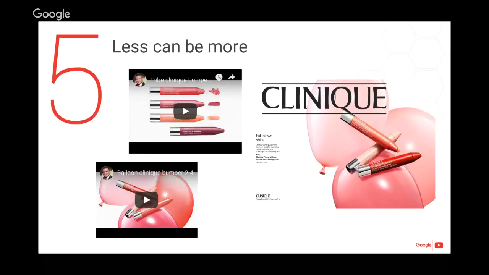And then last but not least, I really want to emphasize this because sometimes less can also be more. It doesn't have to be an initial huge investment to get on YouTube. In this case, they actually use their print ads and the images from there, and they put them together to create a video where they clearly show the offer, which works very well for retail, and they use that in the YouTube campaign. So just an advice, if you feel that it's a struggle to get started with creative, this can be a very simple way to start out.